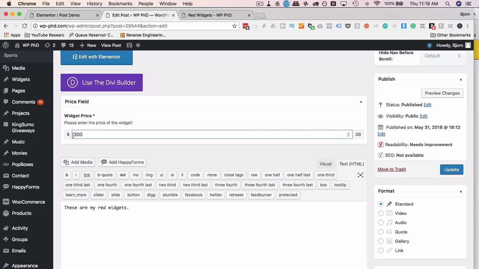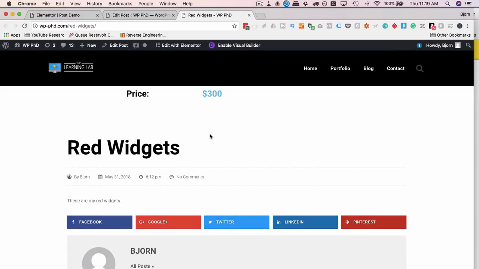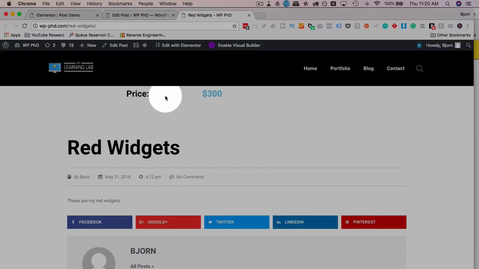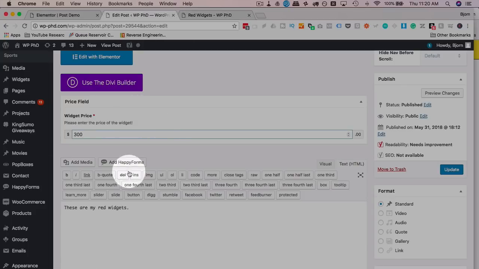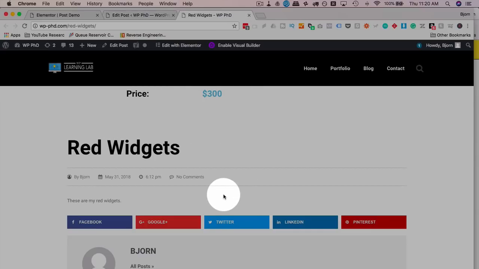The parameter we set here was the min value of 0, max value of 10,000. And you can do that for almost every advanced custom field. And then when it's saved, it'll be validated. If the client did not fall within those parameters, it won't save and it'll say, hey, there's something wrong here. And that way, when the information is put out on the front end, it's always ideal for your template. So you can basically protect yourself a little bit from clients breaking things and you having to go in and fix them. And it makes your clients a lot happier because they can go in and do this seemingly very advanced stuff, and all they have to do is edit this stuff in here, these advanced custom fields, and have that output onto beautiful pages.